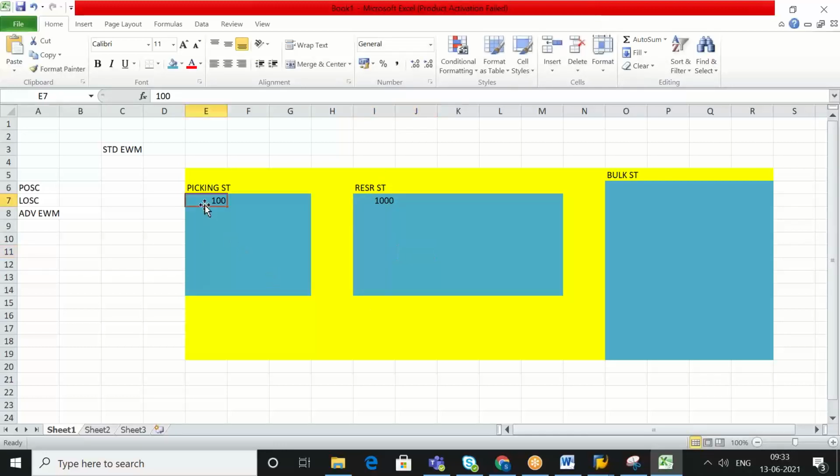Whenever these 100 units are consumed, they will replenish the quantity from reserve storage type to picking storage type. The remaining quantity will be maintained in bulk storage type. Whenever the reserve is consumed, then stock will be replenished to this place.